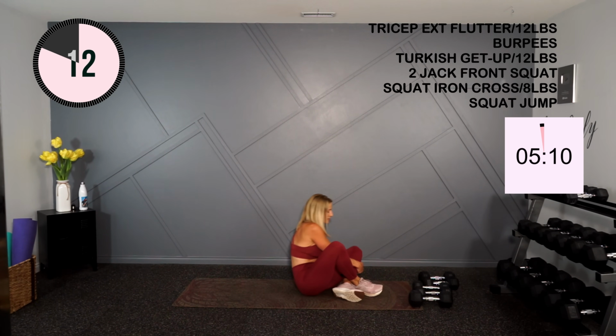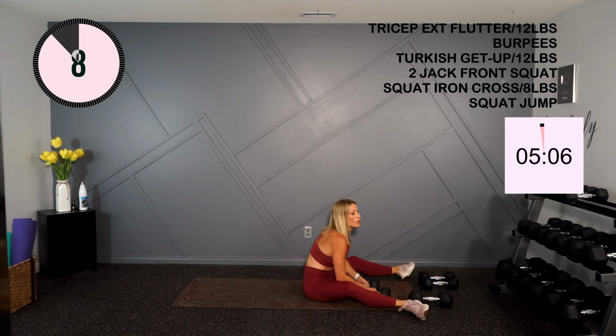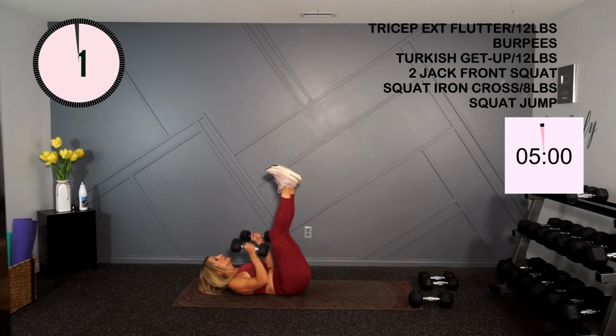Flutter kick with that tricep extension, holding 12s. This is so good, love it. Get ready, and.